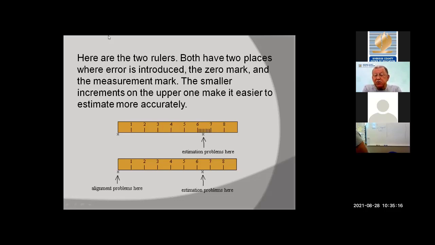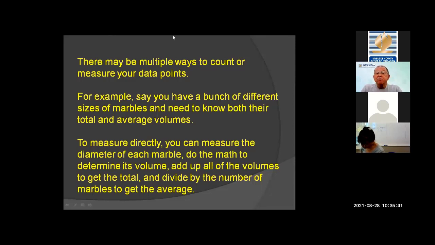And the bottom one, you end up having to guess. Now that's the same kind of thing if you blow it up even farther than having small measurements between 6 and 7 and between the 8s going to 16ths or 30 seconds. It's going to do exactly the same thing. So that's one of the things you need to think of too. However small the measurement increments are, there's always pretty much something smaller, and that's where you can run into estimation problems. There's multiple ways to count or measure pretty much everything.